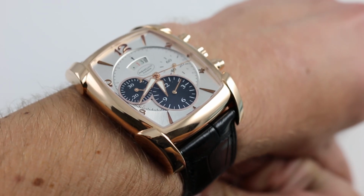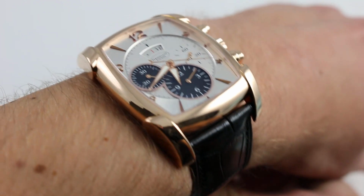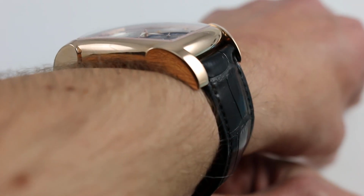Today we are looking at the Parmigiani Fleurier Kalpagraphe chronograph. You can see this 18-karat rose gold Parmigiani on our website, watchyouwant.com.